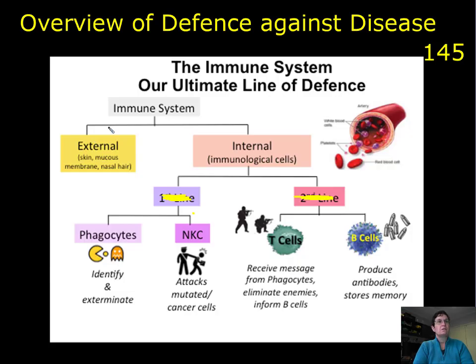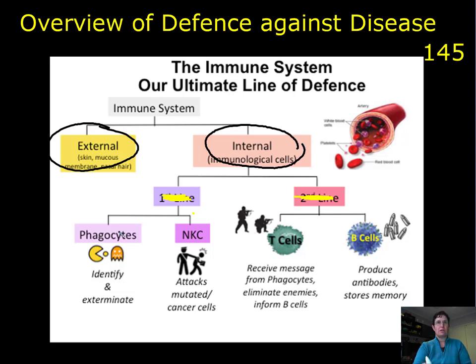In defence against disease, we would be able to divide it out in a nice little dichotomy like this. You can see that there is the first line of defence, which is our external barriers. They are things like your skin, your mucous membrane, nasal hairs, wax, other materials like microflora on your skin, the acidity that you produce on your skin or in your reproductive tract or your urogenital tract. And then, of course, there are the internal immunological barriers, which are generally a cellular response.